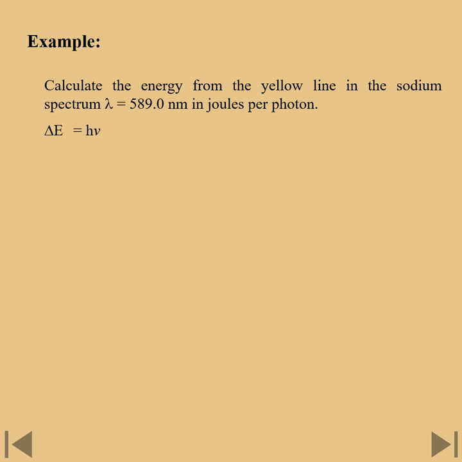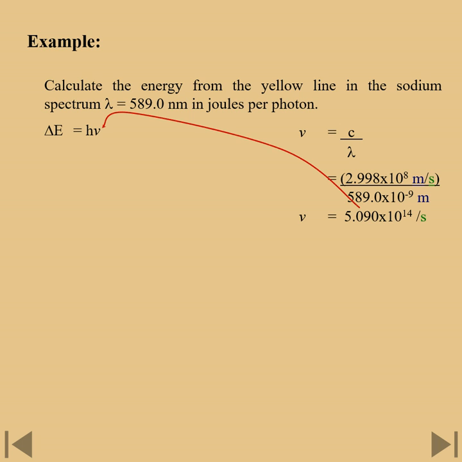And we're after the energy, so it's already set up, and Planck's constant is essentially going to be given to us. Now, nu, we don't have, we're given lambda, so we're going to set up a secondary equation to calculate nu from lambda, where nu is equal to the speed of light divided by lambda. We always have the speed of light, and lambda was given in the problem. Once again, we have to convert that from nanometers into meters. And this gives me 5.090 times 10 to the 14th reciprocal seconds.